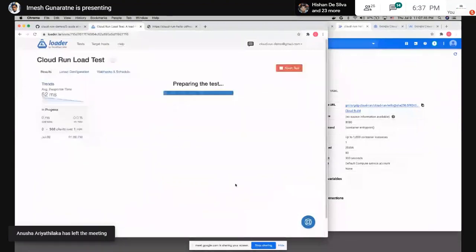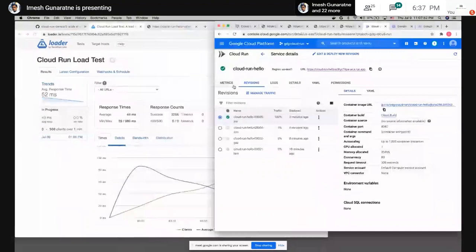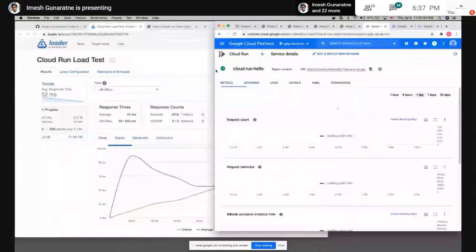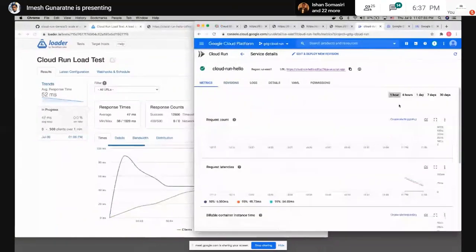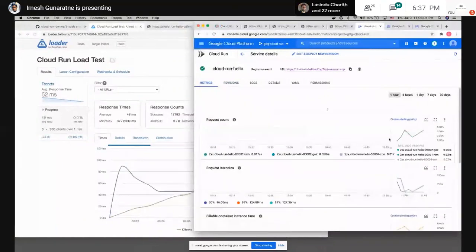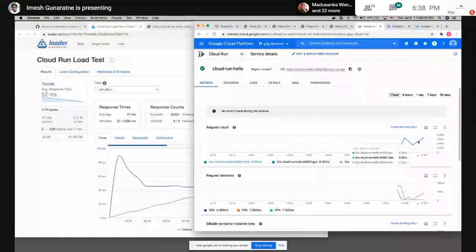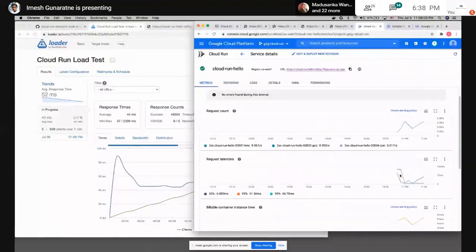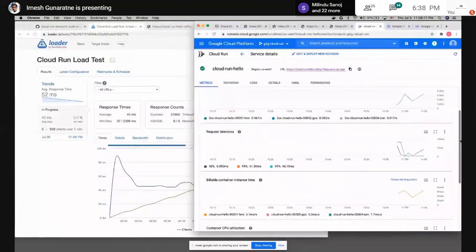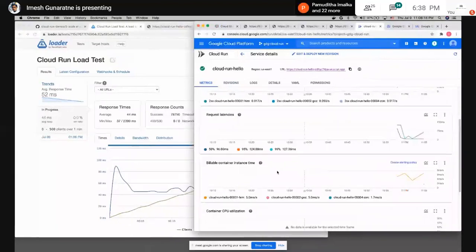And here we can go back to the Cloud Run dashboard at the same time. So under Metrics, you could see statistics of this service. So here you can see the request count, then the request latencies, and you could also see the billable container instance time.